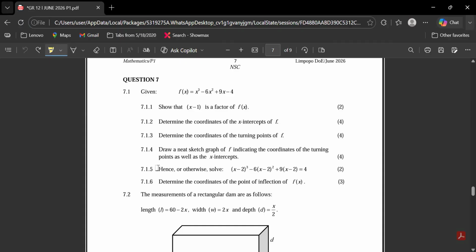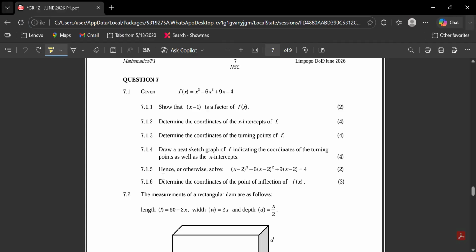Two marks means we shouldn't put that much effort in, and we're going to try to simplify it as best as we can. Remember, we're going to take the solution and put it in the senior marker. We're also going to be playing a song, explaining a little bit about hence. Once you see the word hence or otherwise, it means you should use one of the solutions that you've already solved. So that's what we're going to be doing.